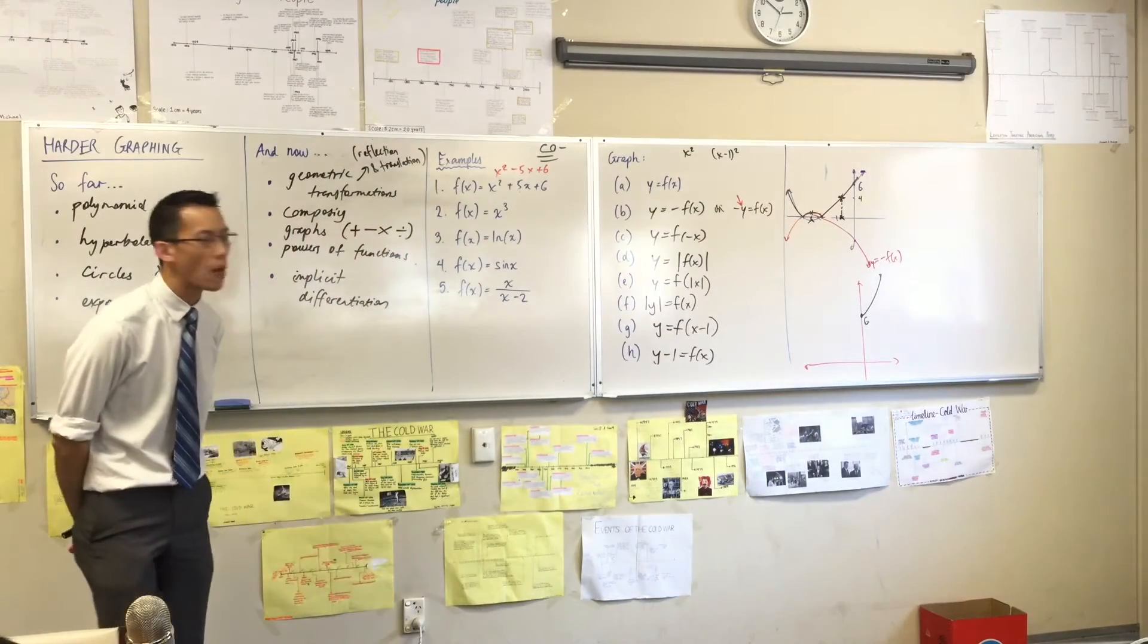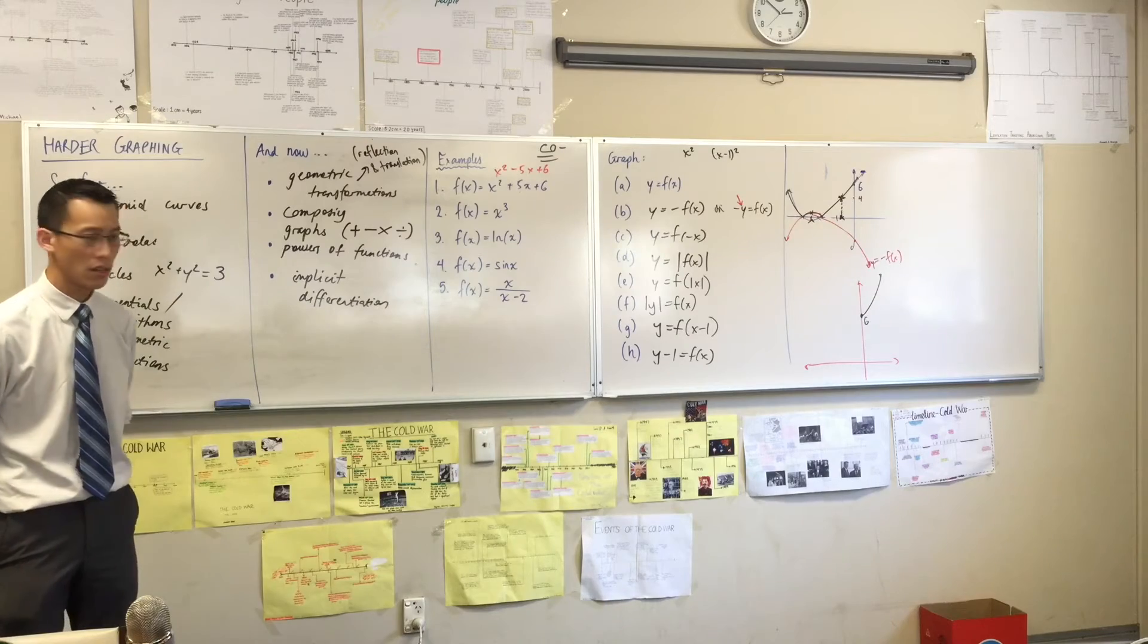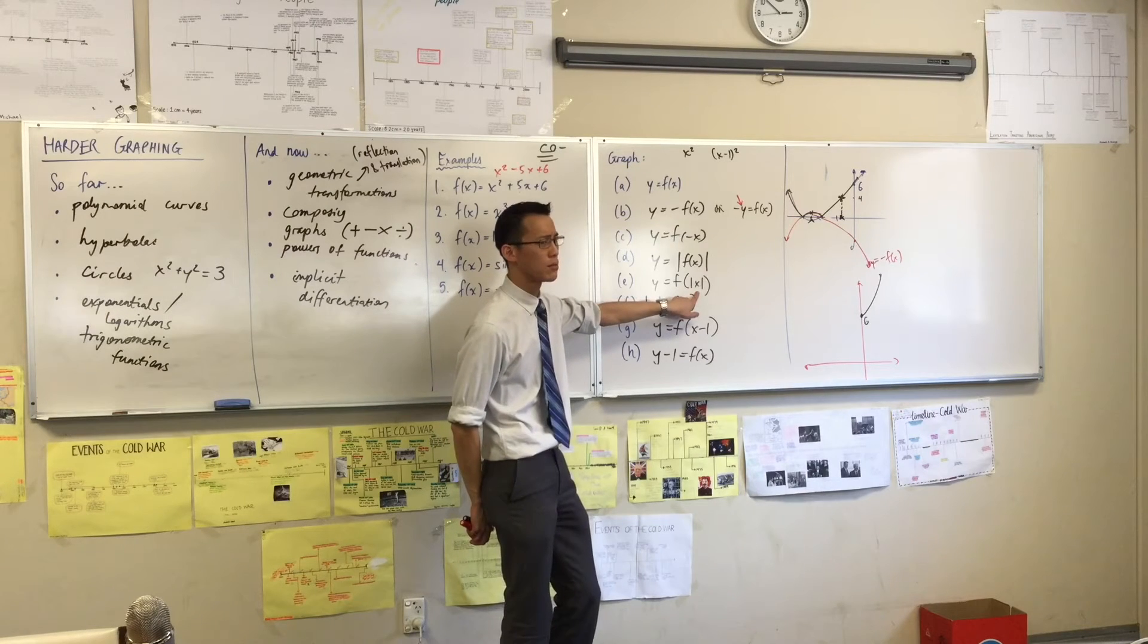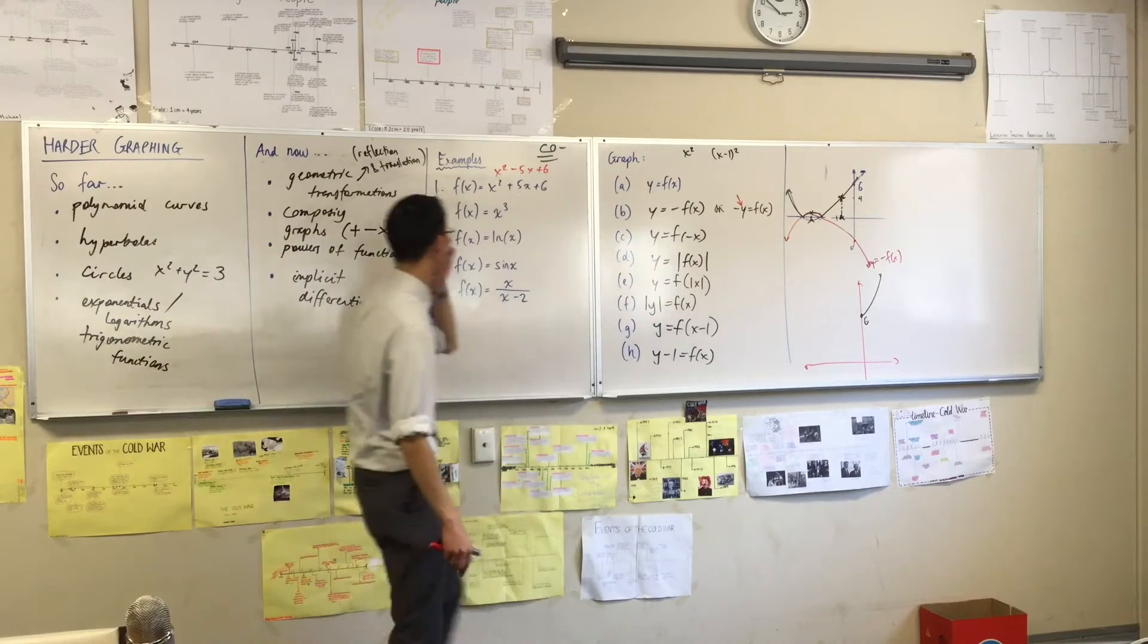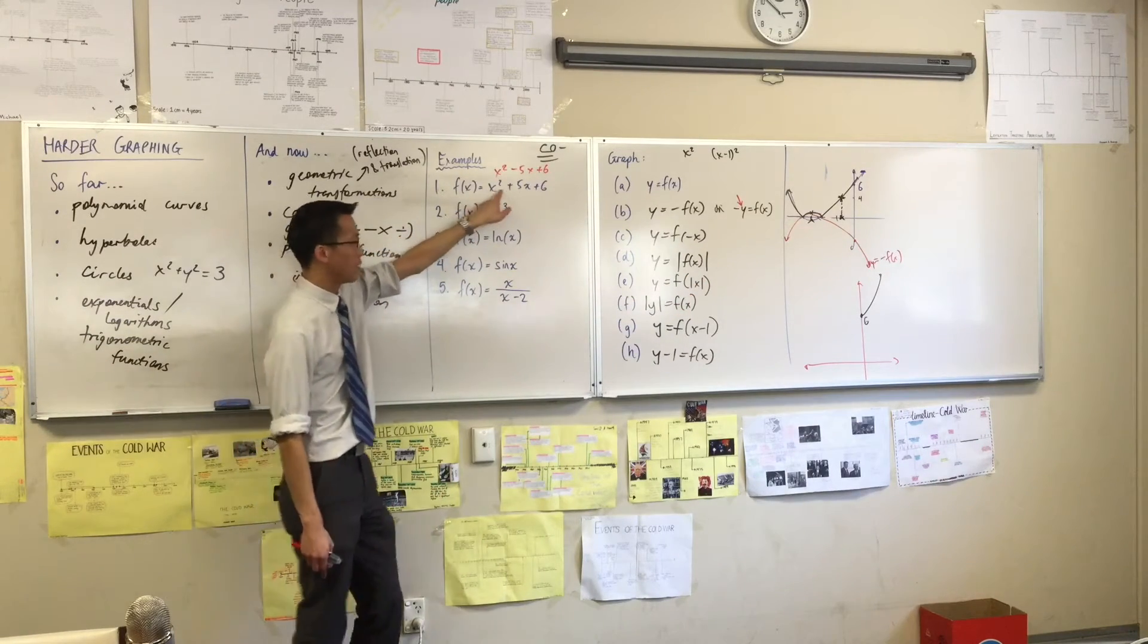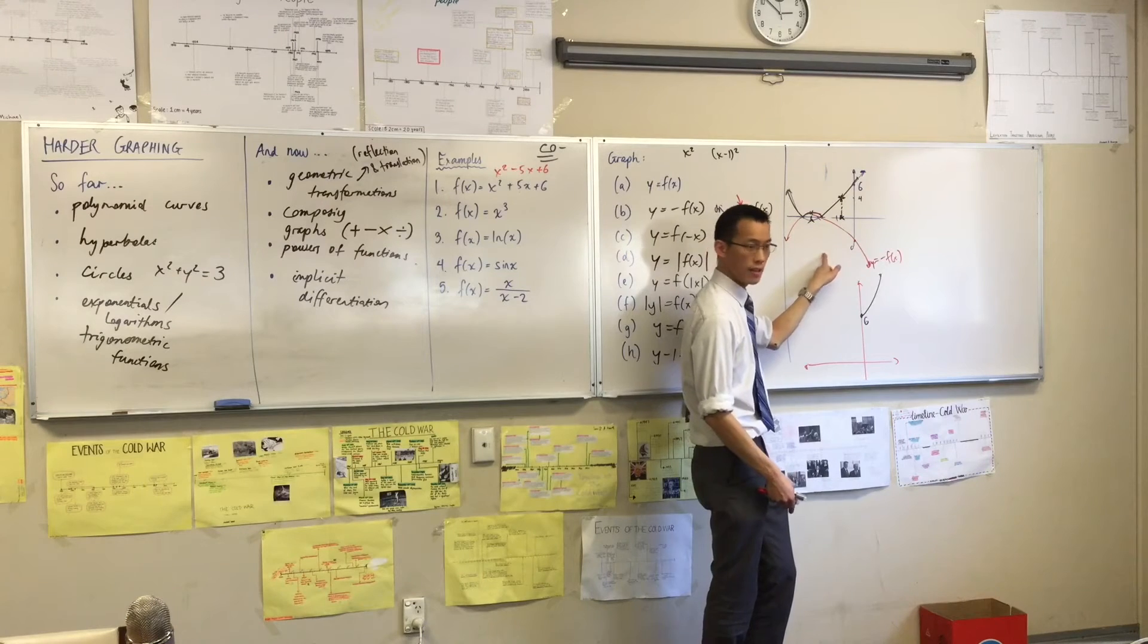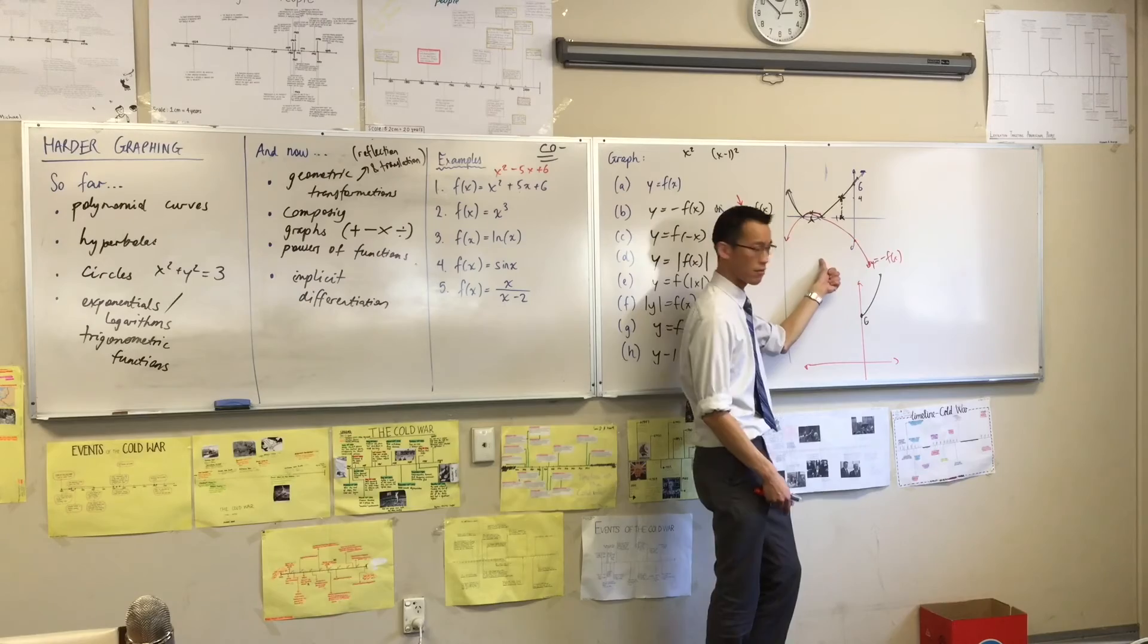Alright, now tell me what happens when I put something negative in there. If I were to put in, say, negative 2. If I put in negative 2 into here, what's going to happen to that negative 2? It's going to become 2. Right? So, then this becomes f of 2. Now, I can work out what f of 2 is. f of 2 is going to be 4 plus 10 plus 6. It's 20. So, it's like up here somewhere. This is at x equals negative 2. y is going to be up here at 20.